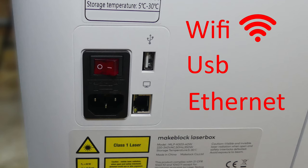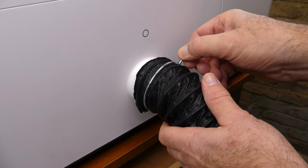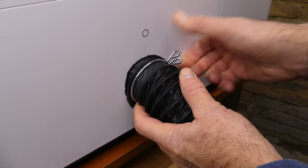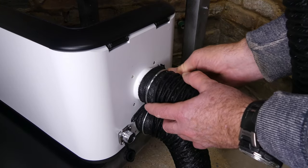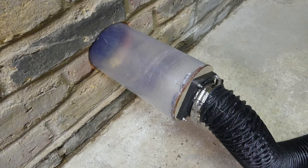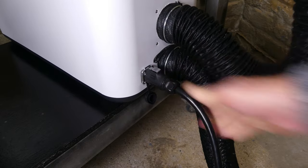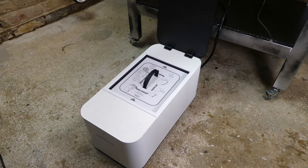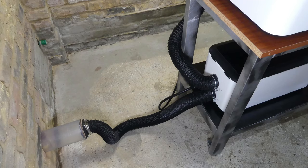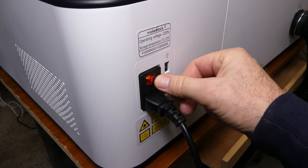The machine has USB, Ethernet and Wi-Fi connections, and it can also be operated standalone with the button. Setup is quite easy. The laser is connected to the air filtration unit with the supplied hose. A second hose connects the air filter to an outside vent. The laser and the air filter are also connected by an electrical cable. The HEPA filter is installed. The power cable is installed and the power switch is turned on.